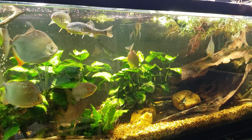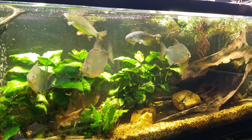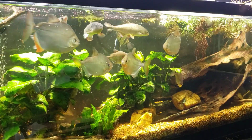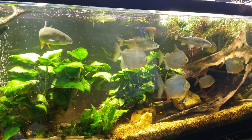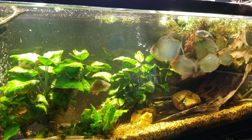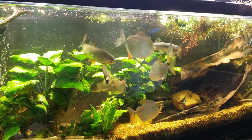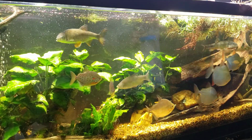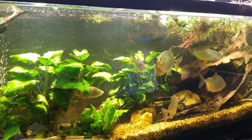So now we come back with the algae wafers, and everybody goes nuts for these. In fact, I need to stand in front of the tank for these. Because what I have to do is get everybody distracted at this end. And while they're going crazy at this end, I got to drop a few down at the other end so that my tilapia can get some. Otherwise, all the fish gobble them up before she even gets a chance.